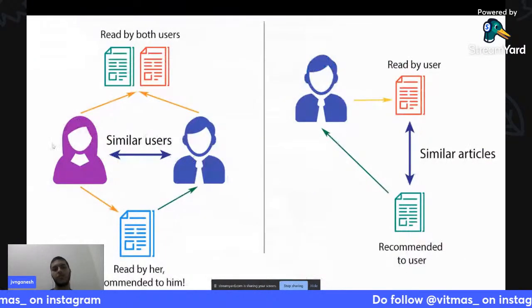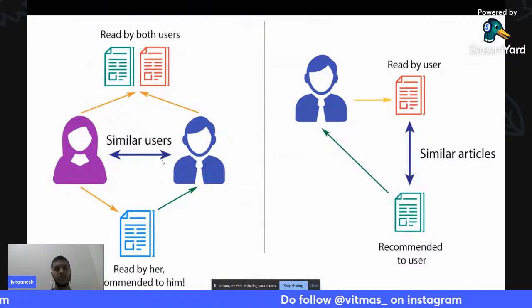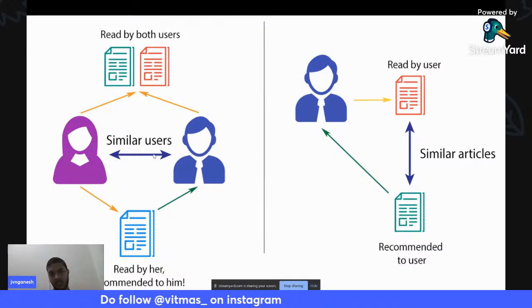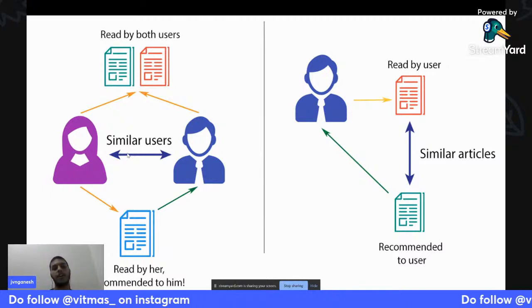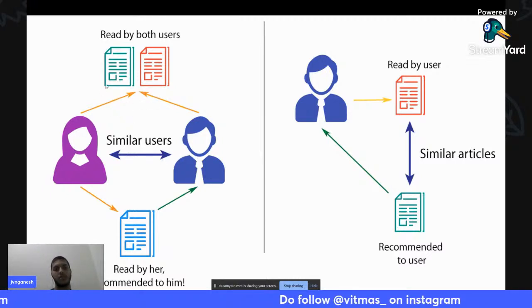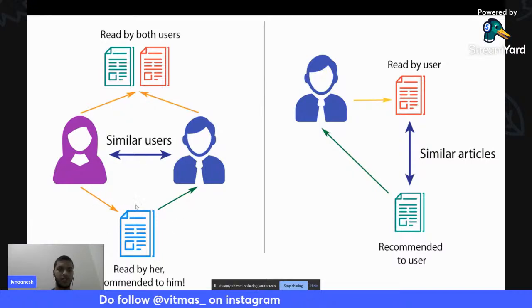So basically, unsupervised learning is used in our day-to-day lives. The first use of unsupervised learning is that you and your friend are reading two common novels, and your friend tends to read another book, which is recommended to him.